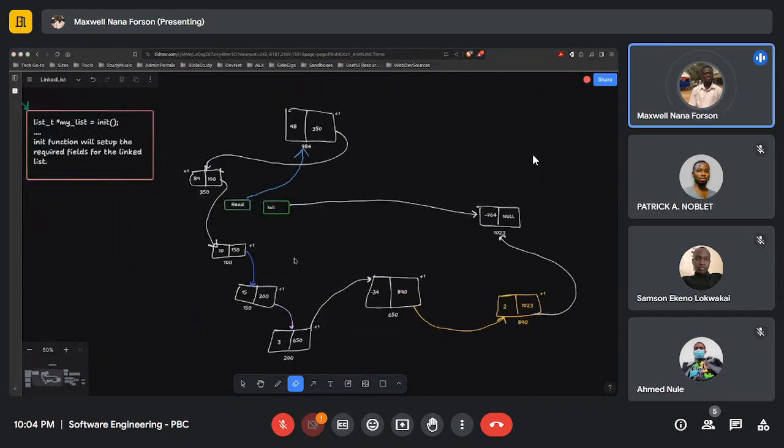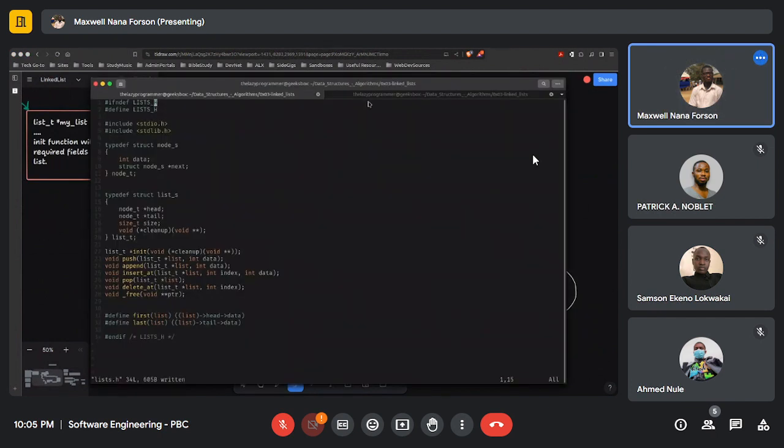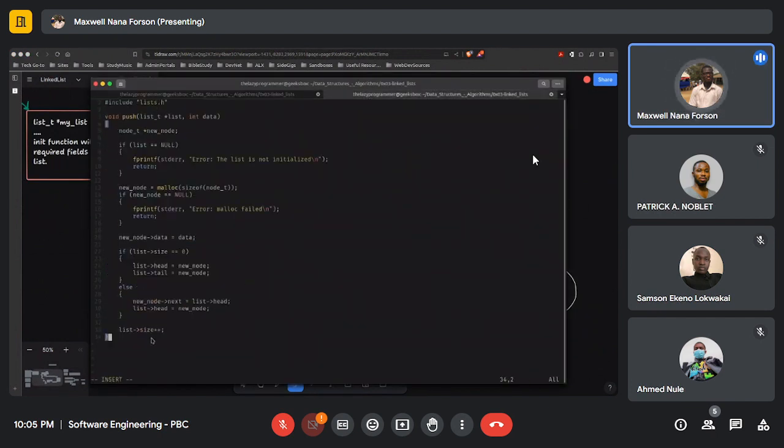Okay, so let's do this as well. This is going to be almost equivalent to the push function. So what I'll do is copy this over here, and then paste it here.